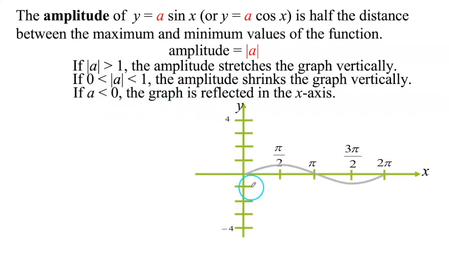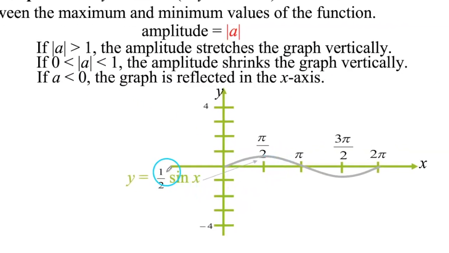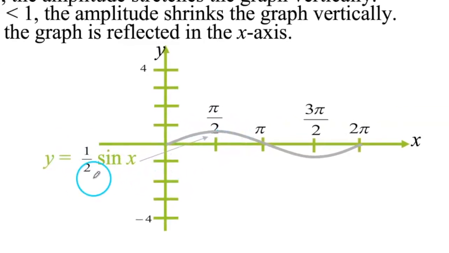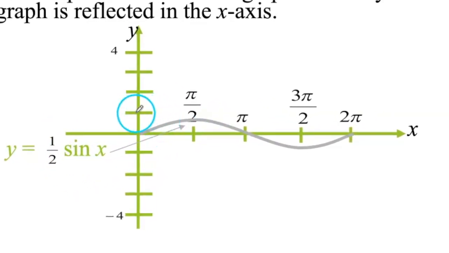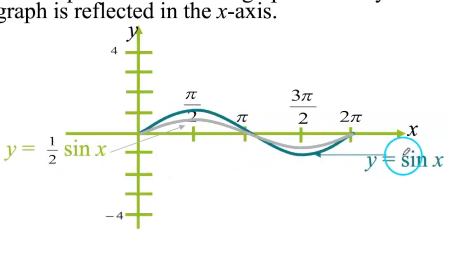Let me give an example of that. Right now, this is half of sine of x. Normally, in my previous graph, the amplitude was 1. The only thing that changes is that it's flatter. So now my amplitude is half. I go to pi and -1/2. This one is the function that I just drew, y equals sine of x. My amplitude is 1, so therefore my amplitude is 1 and -1.